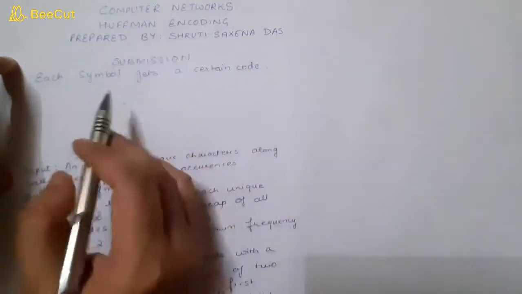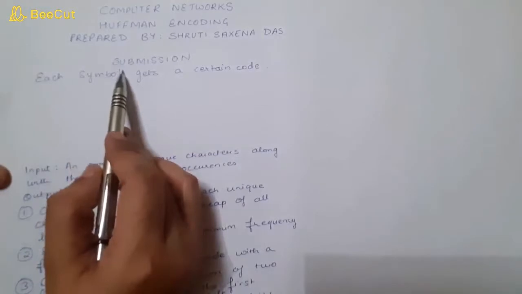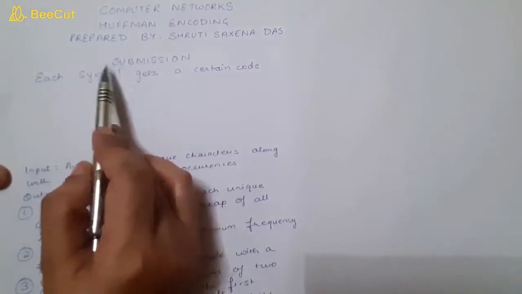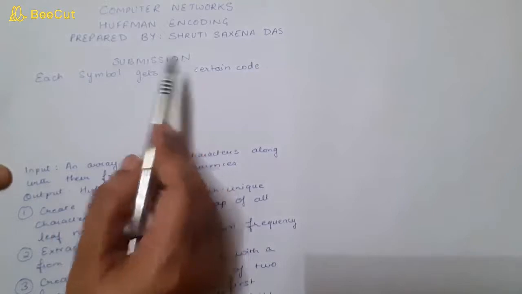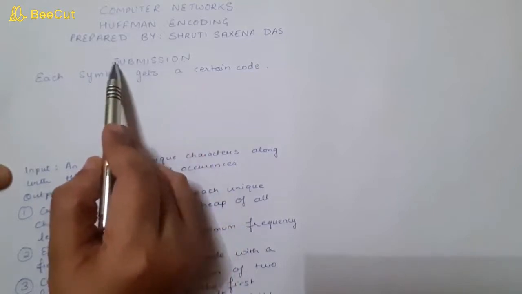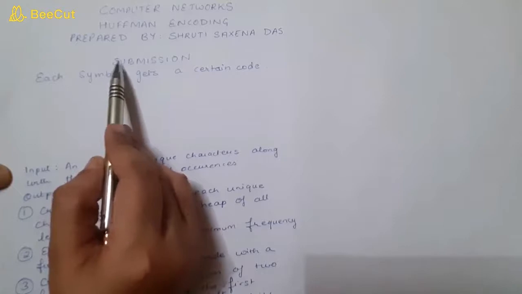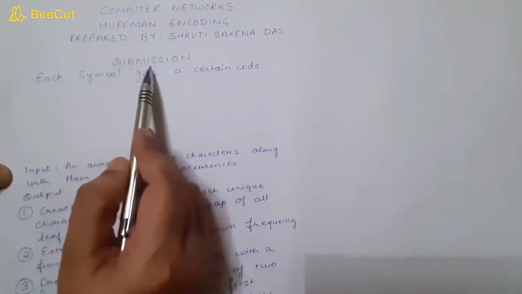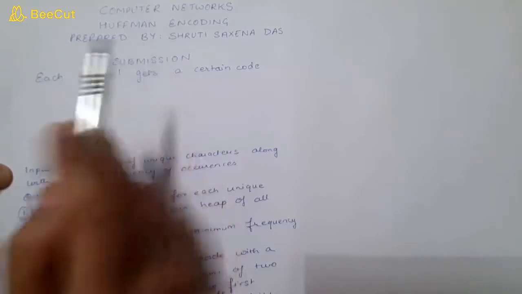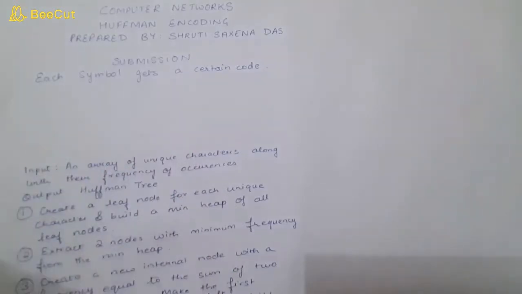So in this case, you can see we have discussed this example, that if you want to compress this particular word which consists of symbols, each symbol is each character. Now here you need to find out the frequency of occurrences of each symbol. So for S, frequency is 3. For I, frequency is 2. If any symbol is occurring more frequently, then we use fewer bits to represent it.